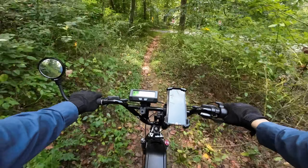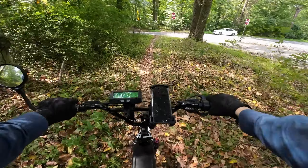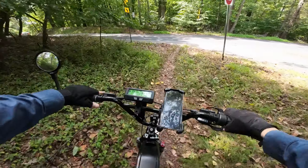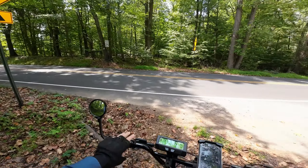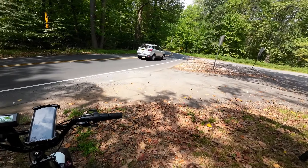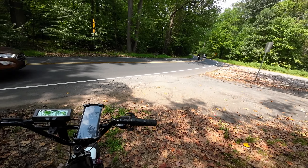I'll make sure to leave this shock link down below. It's cheap. I don't want to oversell it — it's not amazing, but it's getting the job done. And it comes in a bunch of different sizes, so depending on your needs and your bike, there should be a size that fits.